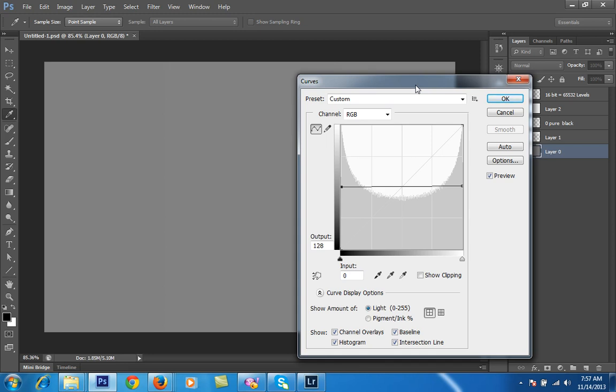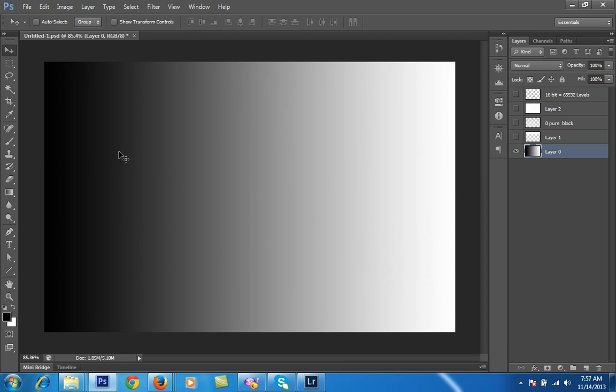In simple terms, tonal range is all about the maximum black point and the maximum white point, and in between there are levels. In JPEG there are 256 levels. In raw files we generally have 12-bit, 14-bit or 16-bit, depending on the camera, and mostly expensive cameras have more levels. More levels means we have more data, and our result will be very good and very fine if we are working with Photoshop and Lightroom.